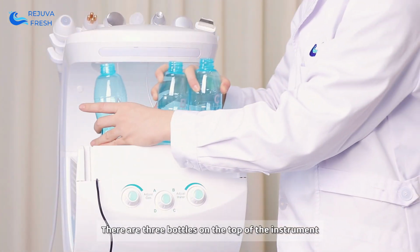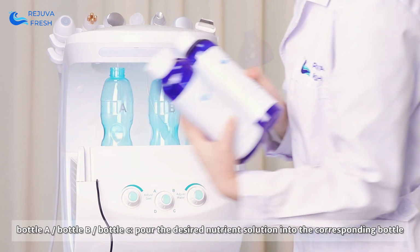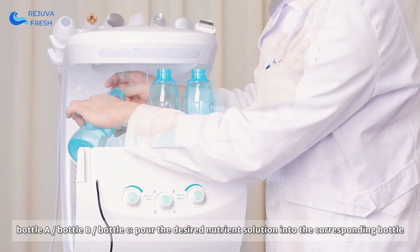There are three bottles on the top of the instrument: Bottle A, Bottle B, Bottle C. Pour the desired nutrient solution into the corresponding bottle.